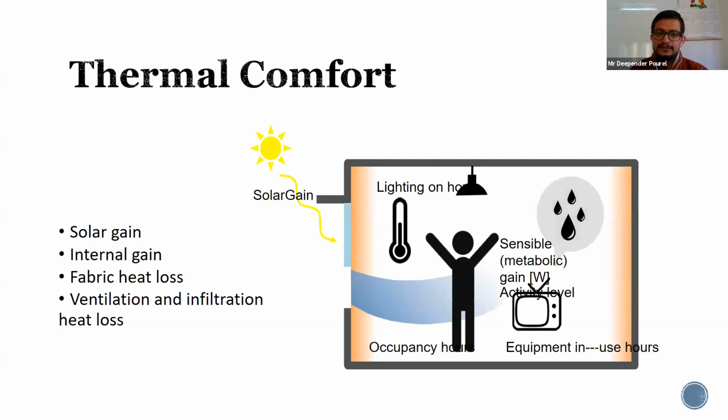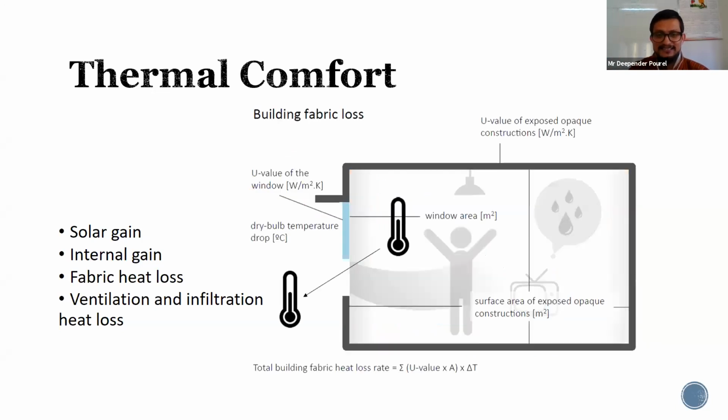So solar gains in terms of the sun coming in, and then we look into the internal gains also, from the light, from the kind of equipment that we have in the house, from ourselves. How much are we generating? Whether you're standing or sleeping, it depends on the kind of use, the activity that you do, because we are like a machine which is generating 50 watts per square meter of our surface. So we are a machine, which is an incredible thing.